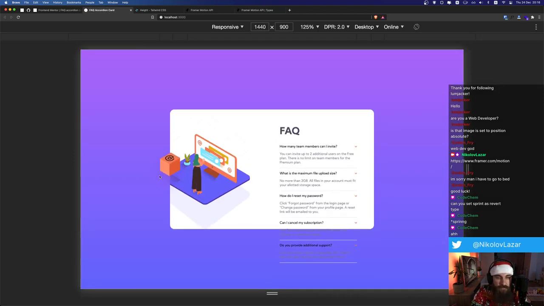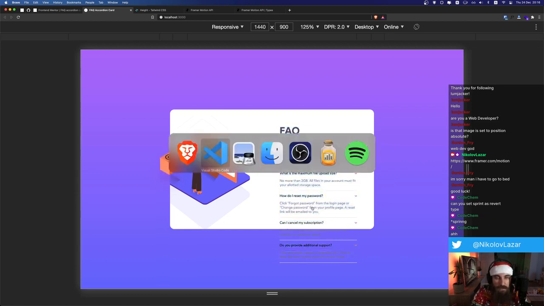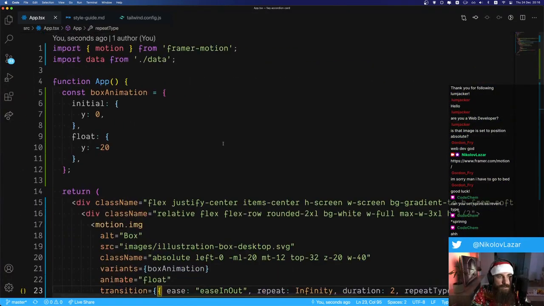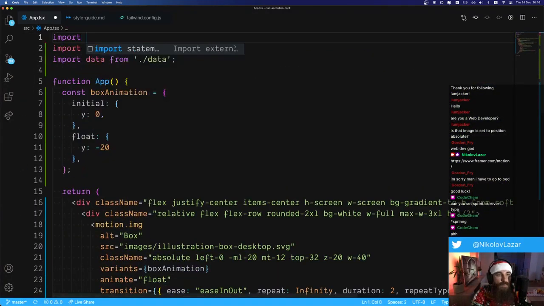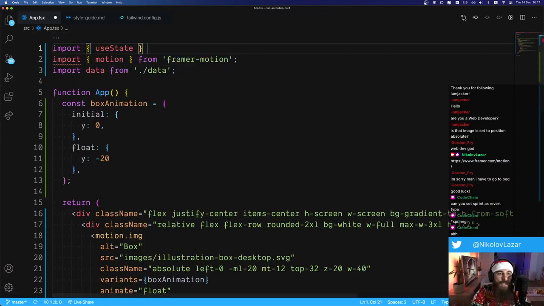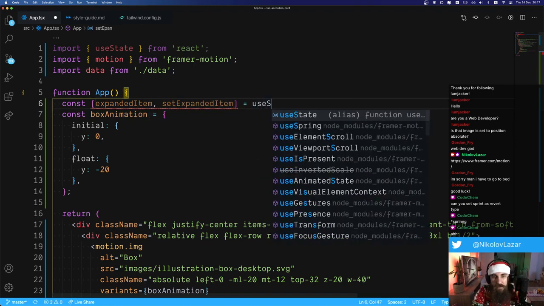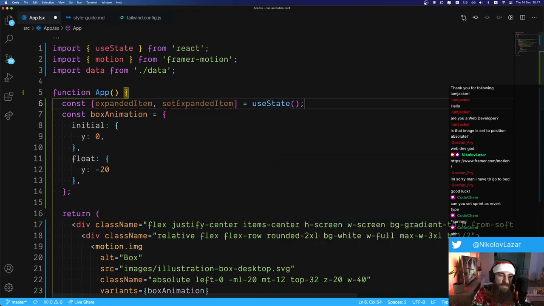There we go. Now let's try this. Let's see how we can make this. We are going to import useState from React now, and in here we can say selected or expanded item, setExpanded. useState, and it will be undefined at first.